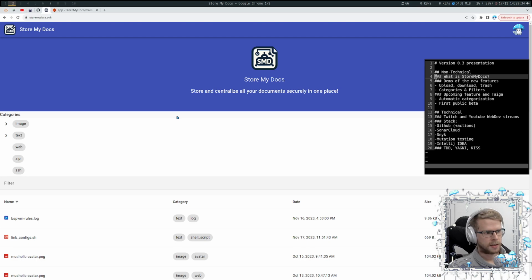The basic idea I had with this application is I have a lot of documents in my emails, in different places, in some accounts somewhere, just waiting for them to be downloaded. And what I would like is somewhere where I can centralize everything.